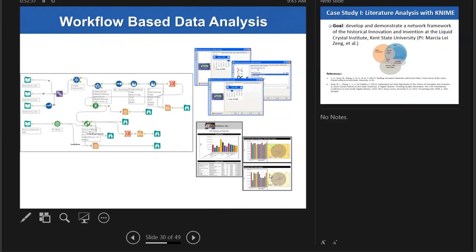So that's a kind of sample of how you build a workflow. You don't have to use different software. From data processing and data analysis to data visualization, everything is in the same software. Now there are many different choices of workflow-based software tools. With those tools, your project can be copied, passed, and transferred from one person to another. So now we not only read the paper, we would like to execute the data processing behind the paper.